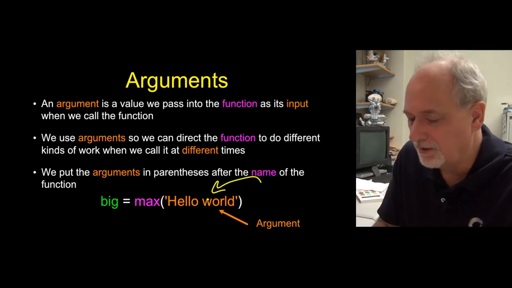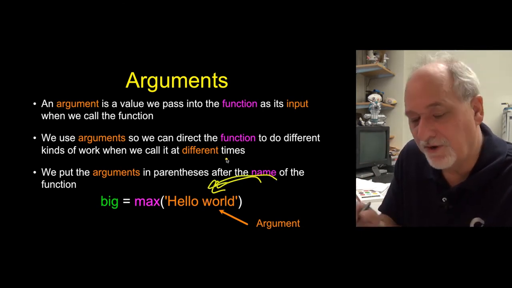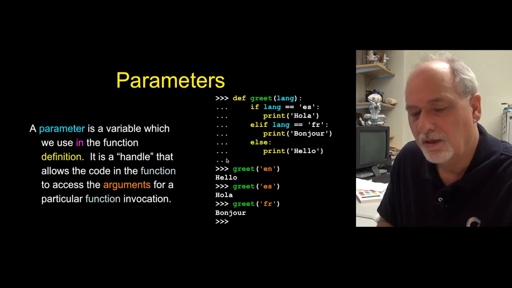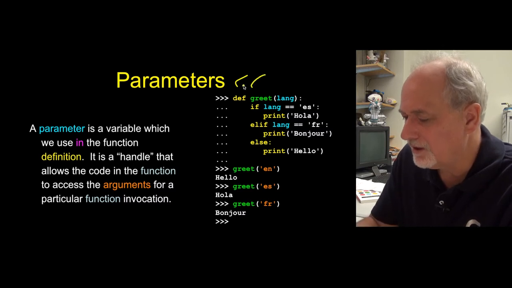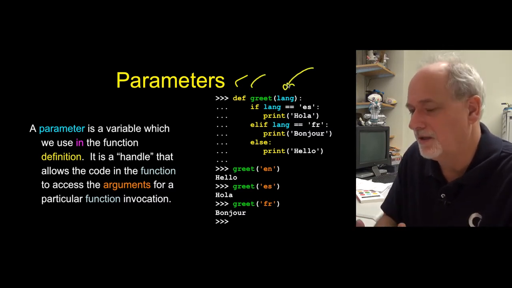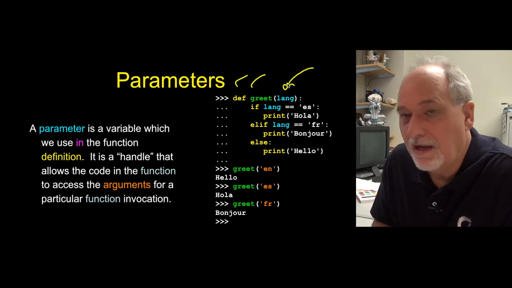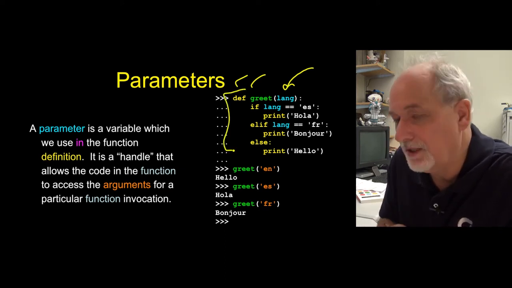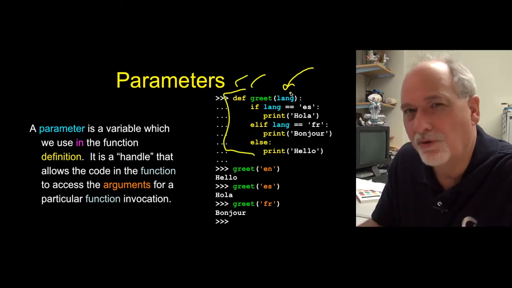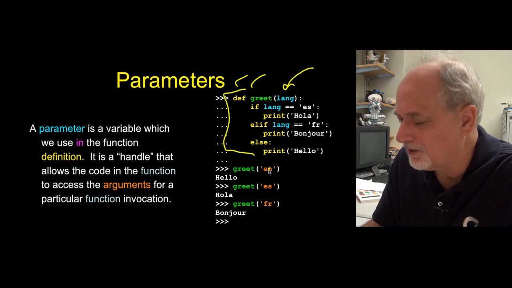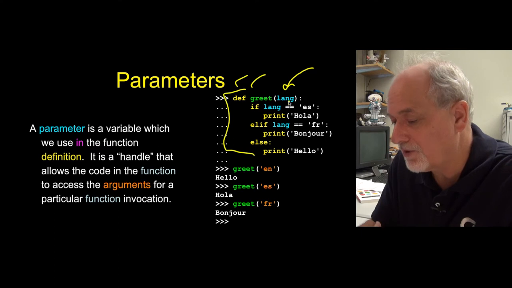So arguments are the things we pass in, and we define them for the functions that we're going to build on the def statement. So we say def, greet, name a function, and then this is the arguments, the things that are coming in. Now this lang variable, in a sense, only exists during the life of the function, and it represents sort of a placeholder. It's not a real variable in the same sense. It's a placeholder that refers to how you touch that first parameter that's sitting in there. Okay, and so lang is our first parameter, whatever it is.